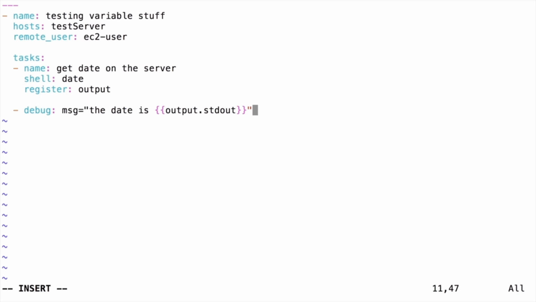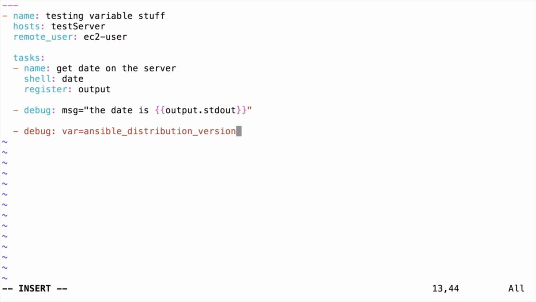So the last use case we'll talk about today is variables gathered from fact data. Now remember that we can get all sorts of facts by using the setup module, and this is going to happen automatically in a playbook unless I set gather facts to false. Now I can print out the vars that are gathered by using a debug statement. And so this would look something like debug var equals ansible_distribution_version. And then that would output the distribution version of my host that I'm targeting.